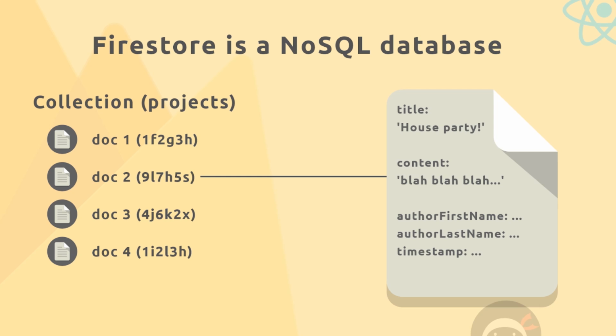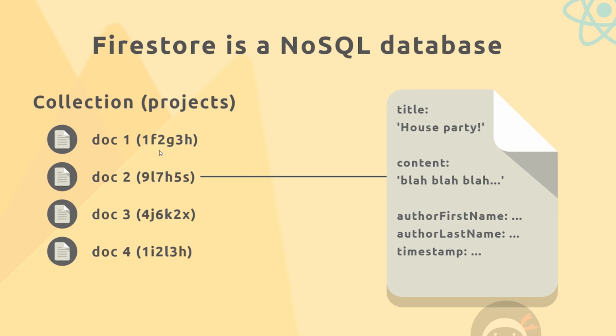For example, in our project, one of our collections will be called Projects, like this. And in that Projects collection, we'd have a series of different documents. And each one of these documents would be a project. It would represent one single project. Now, we wouldn't go putting user objects in here or notification objects or anything like that, because that doesn't belong in a Projects collection. The collection is Projects, and that is all we store inside this collection.